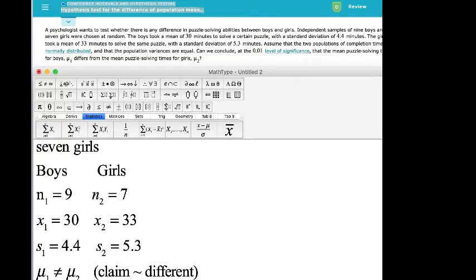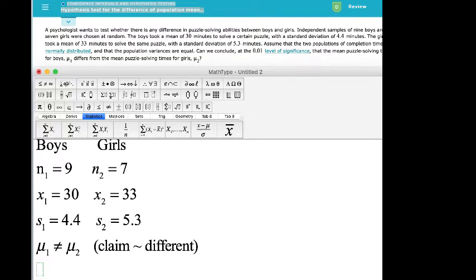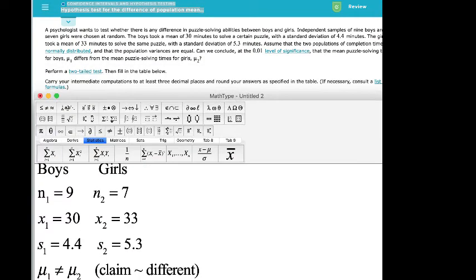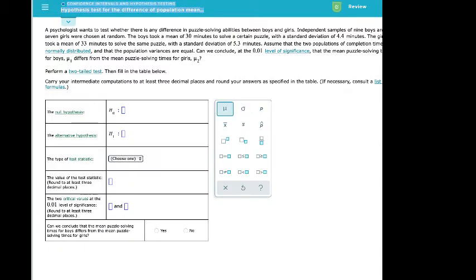So we're going to go through the 5 steps of hypothesis testing. The first step is we're going to write the null and alternative. Because we see the not equals, we know that that's going to be the alternative. And the opposite of being not equal is equal, which would be the null. And we also know in the problem it states to perform a two-tailed test. So instead of writing that in MathType just for expedience, I'm going to put it here. So we're going to have mu1 equal to mu2 and mu1 different from mu2.